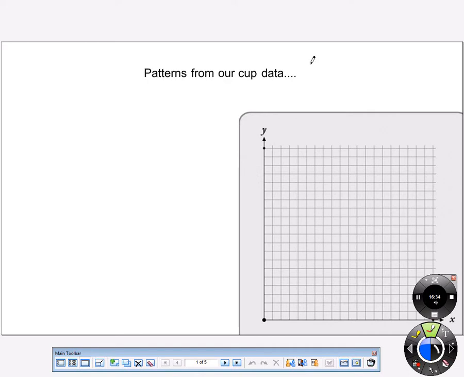But I want to use our information from our cups to help us see when people might actually get an arithmetic sequence. Like, did they just make this up to make another branch of math? Like, no. Okay, and how it's actually related to a bunch of stuff you guys already know. Okay, so I'm going to graph our cup data. I'm going to call this x-axis number of cups. I'm going to call the y-axis the height of the stack in centimeters. I'm going to number it by 2s.